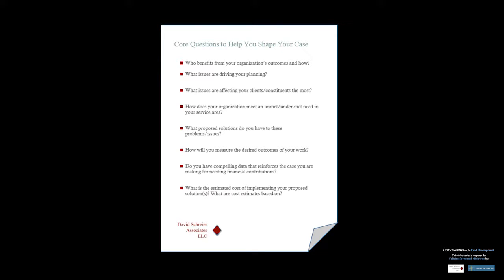Here are some other core questions to consider when preparing your case statement. Who benefits from your ministry's outcomes and how? What are the issues that are driving planning for your ministry? And what are the issues that are most impacting your clients or constituents? How exactly is your ministry going to meet an undermet need in your service area? And what exactly are your proposed solutions to these problems and issues? And is there an opportunity to collaborate with other organizations? And how exactly will you measure the desired outcomes of your work? How will you know if you're achieving what you set out to do?